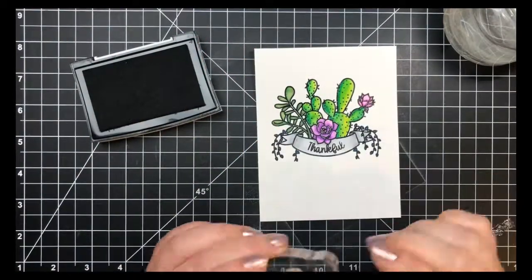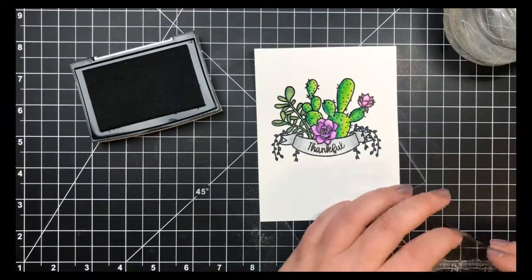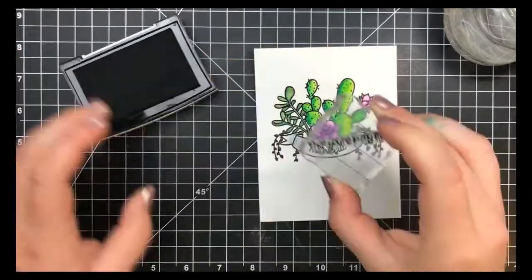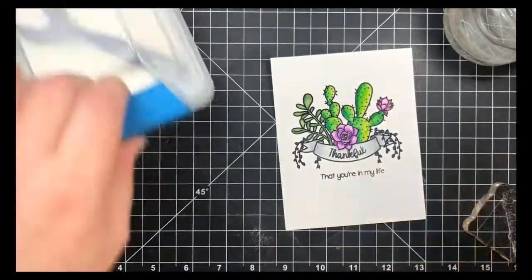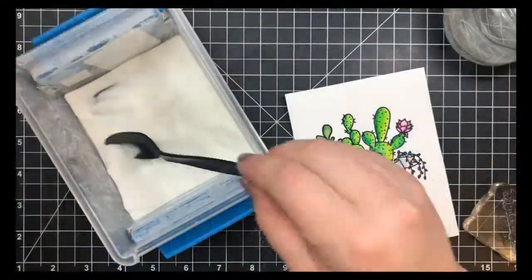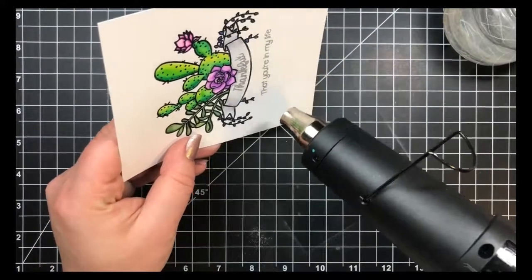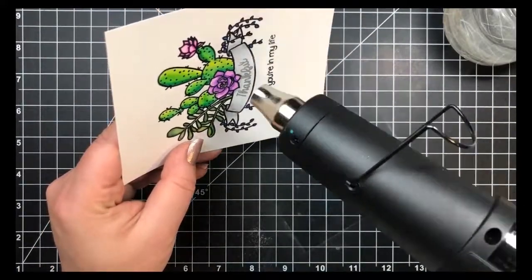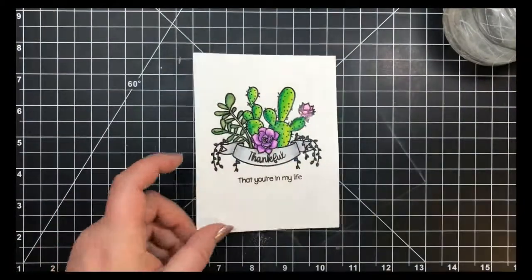You can see I didn't get a great impression there. My little L didn't fully stamp. Instead of trying to go over and line it up, I figured I'll fix that later. Again, stamping this with the VersaFine Onyx Black ink, using the clear embossing powder, and then I'll go ahead and heat set that. You want to be careful here because you don't want to remelt the embossing powder that we had already laid down for the image itself.